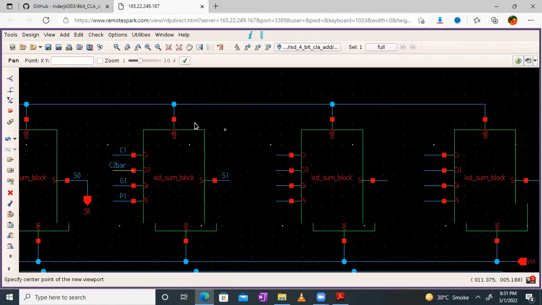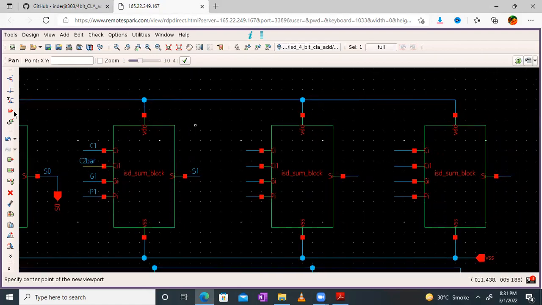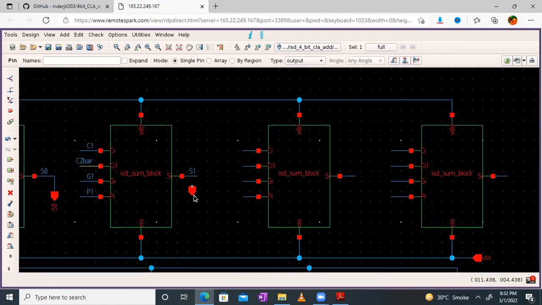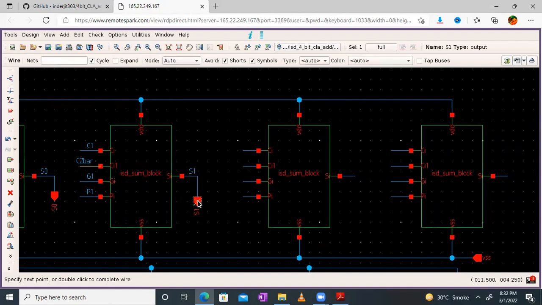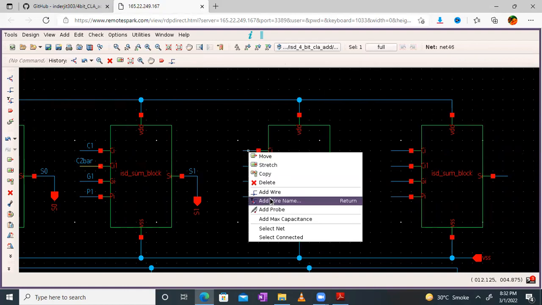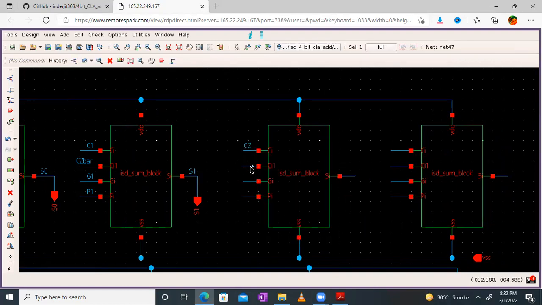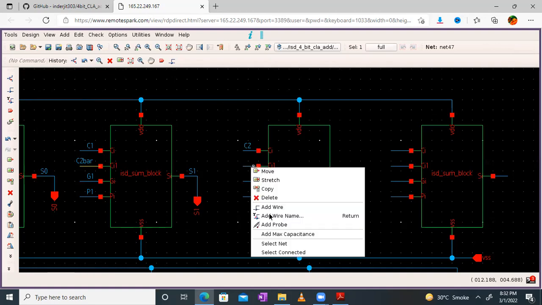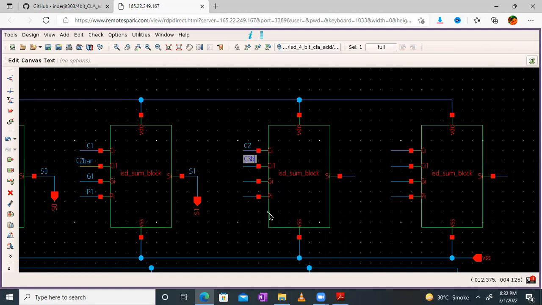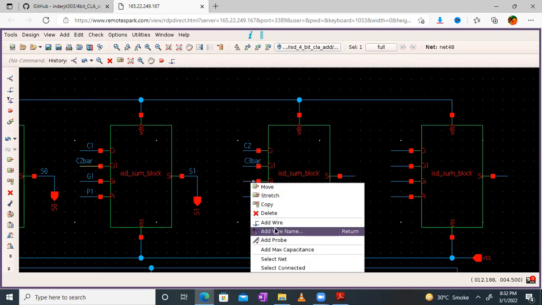So here again we'll require an output pin. So we'll have to add an output pin. We'll call it S1 and connect it like this. Then this will be C2. Then we have C3 bar, followed by G2.